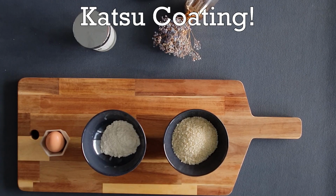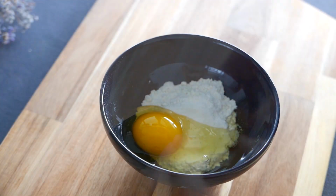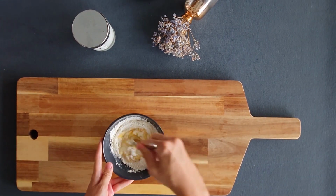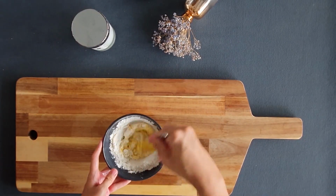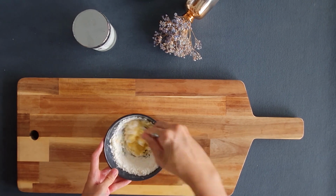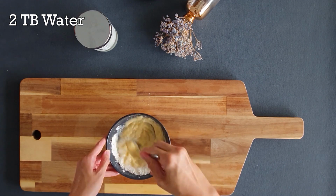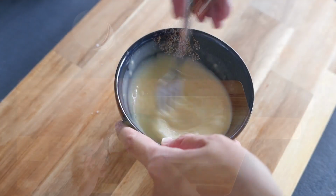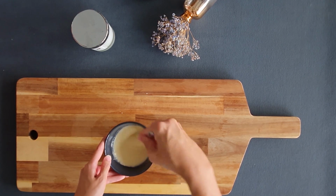And since we're gonna be making a tonkatsu sandwich, I'm gonna show you how to prepare the coating. First, we're going to blend the egg in with some all-purpose flour. Once you get that all stirred up, we're going to add 2 tablespoons of water because we're going to make a cohesive batter. We're going to apply this batter to the meat, which will allow the breadcrumbs to adhere nicely.